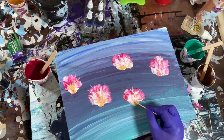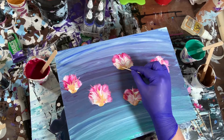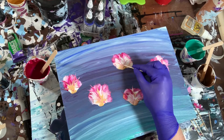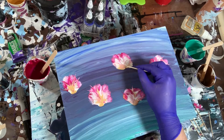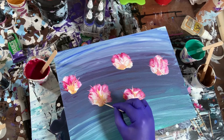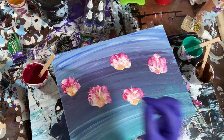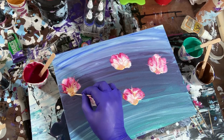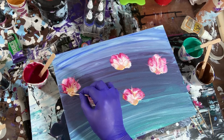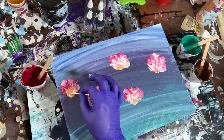And then again, my head got in the way, so we missed some of that flower detail. Sorry. But here I'm using the toothpick to swirl the gold around a little bit, make it, I guess, a little more flower-like. I was playing, I was experimenting, seeing what I was doing. That last one I wish I would have just left it alone, but I'm playing. So it's just all an experiment, just to see what it's going to do.